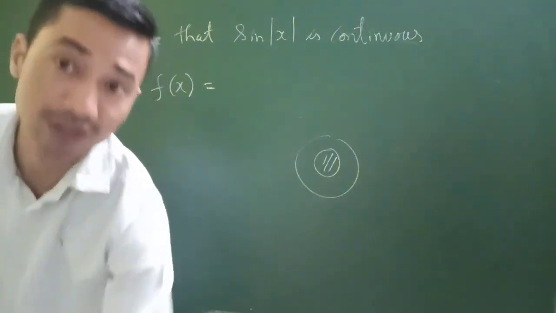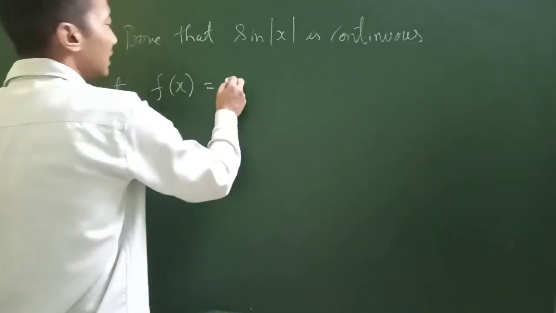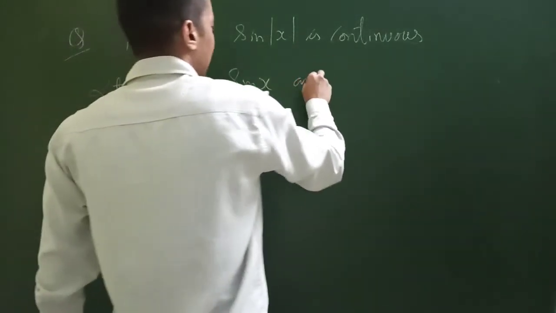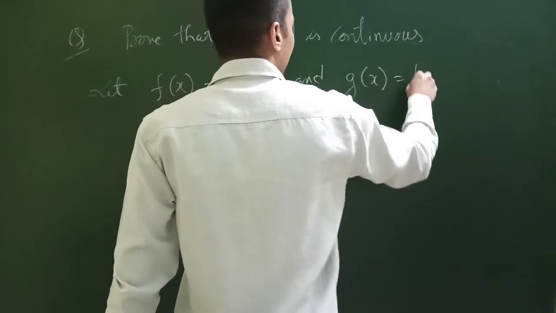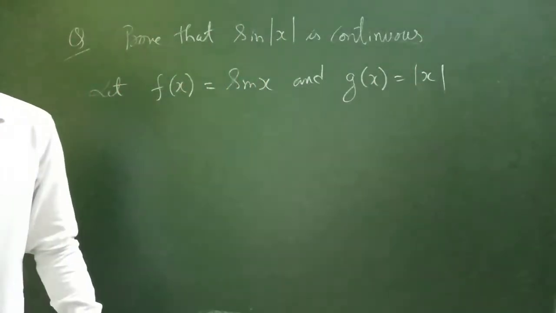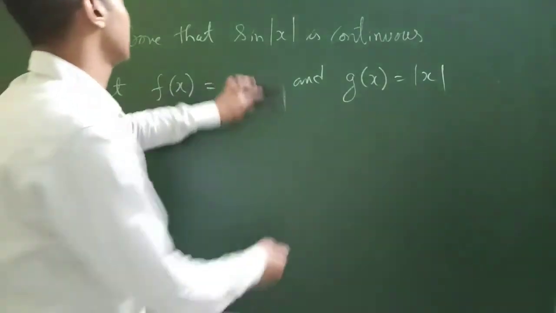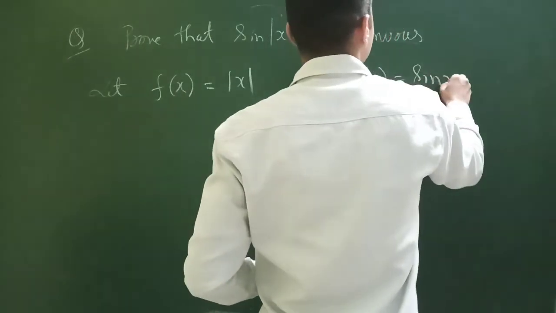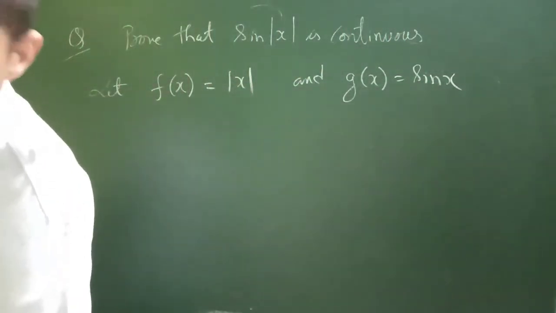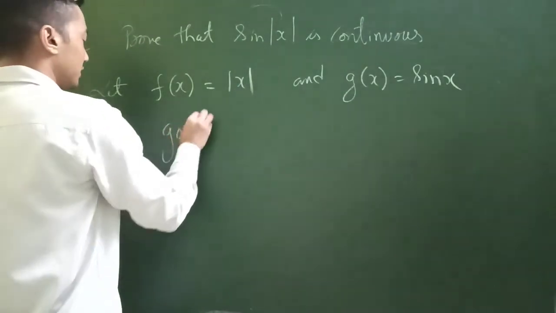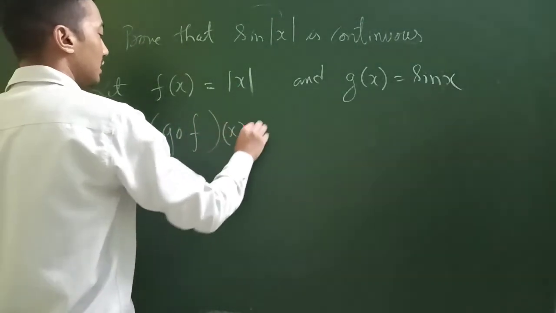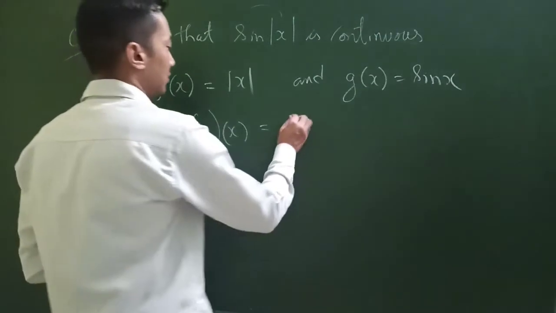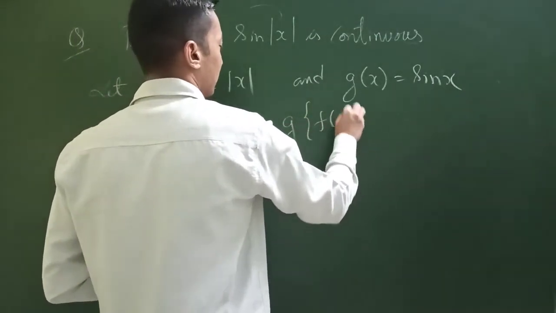So what we will do is try to split them, since we have already recognized it. Any function you can call f or g, that's up to you. I'm going to use sin x as f, and the other function, the modulus function, as g. That's completely up to you, because as long as we can prove that they are composite functions, it's not a big deal. So I'll go for the composite of f and g, that is g on f of x.